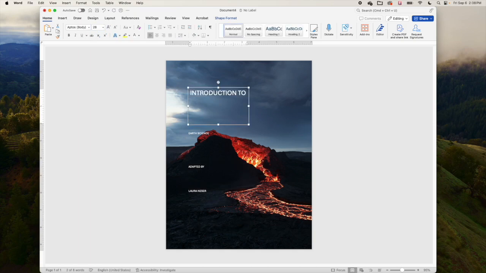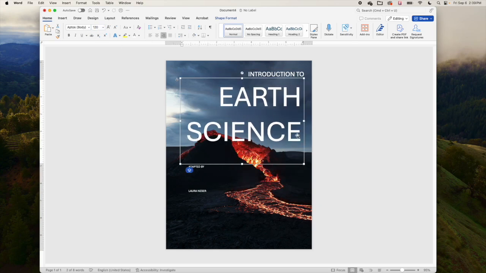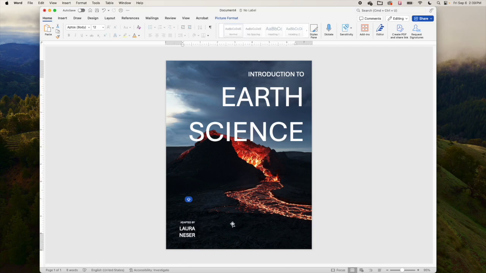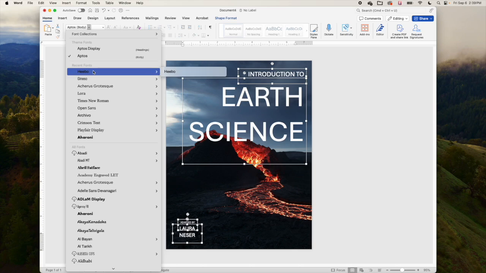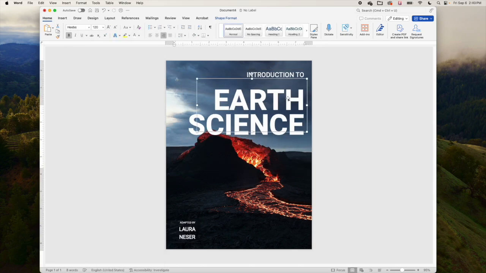Another pro for using a big, bold typeface is that you can spot the cover from really far away, like on a bookshelf in the library. Bigger fonts are also more accessible for readers of all ages. Since the important information here is earth science, I've chosen to make that part of the text the biggest. And due to its size, earth science is a visually salient stimuli, so it'll grab the reader's attention immediately. And that's pretty much it.